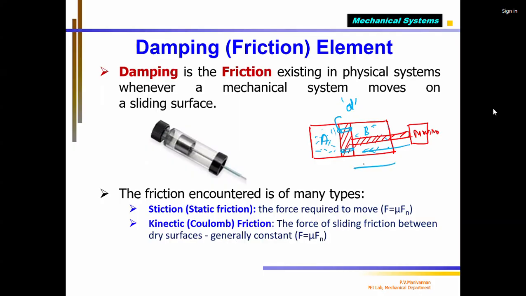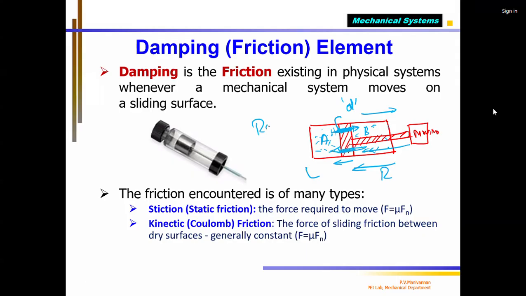If I move the piston from right to left, the fluid from A will go through this hole. Correct? It will flow like this from chamber A to chamber B as the piston is moving like this. Instead, if the piston is pulled in this direction, the fluid will move in this direction through these holes. Correct?